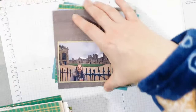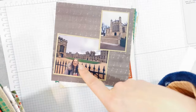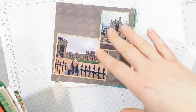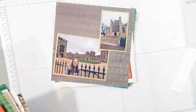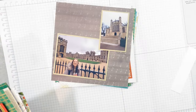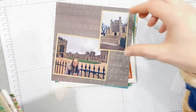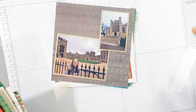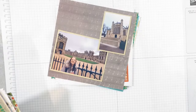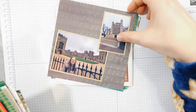This is when we went to Windsor Castle. I had an audio guide. I absolutely love an audio guide. Russ hates them, and they just make me so happy when I find that they've got an audio guide, especially when it was free. And I just have my headphones on. I think it's because I get a bit overwhelmed by noise and I can't concentrate on anything when there's too many people around. But I can just put the headphones on, got the nice guide talking to me. I was having a whale of a time.